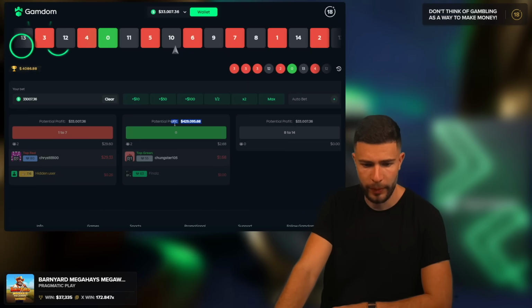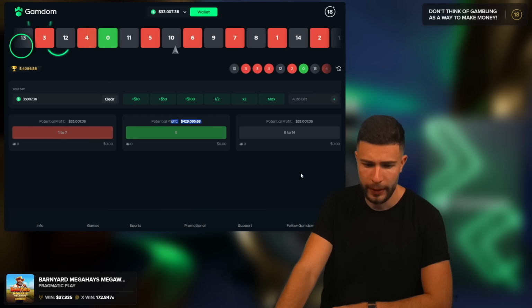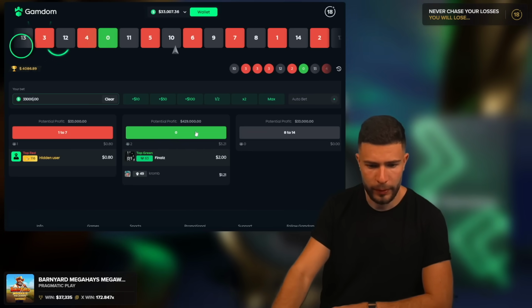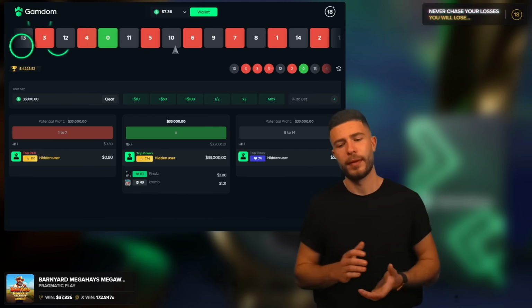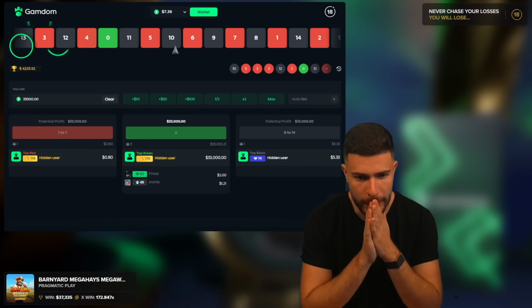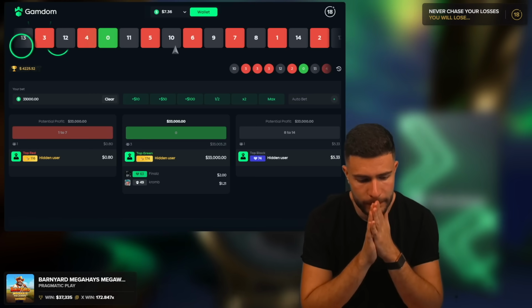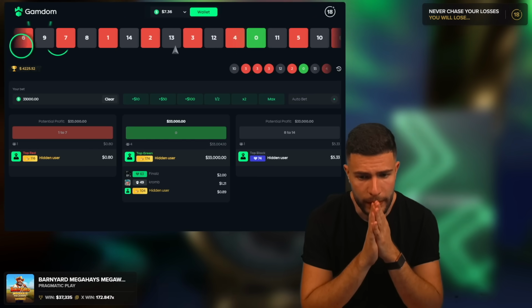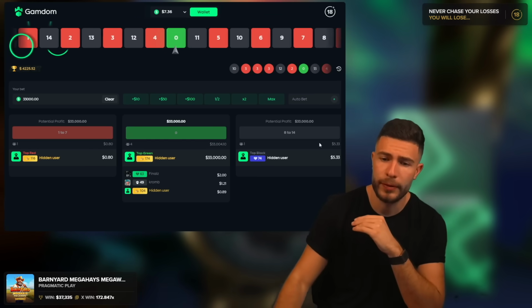Here we go, guys. This could pay 429k. We really need it. Max is not allowing me to max bet if I just do this. Yeah, here we go. Come on, man. Please. Please. It's possible. No, it's not.